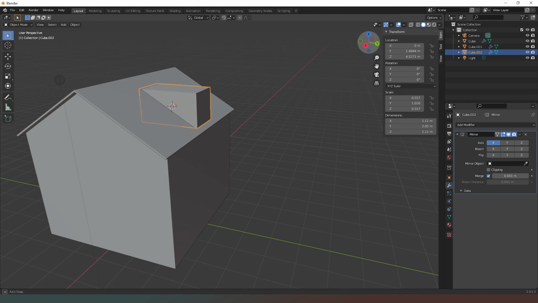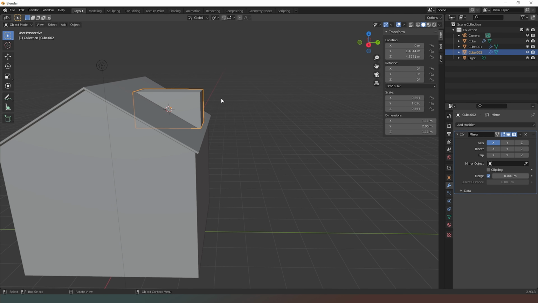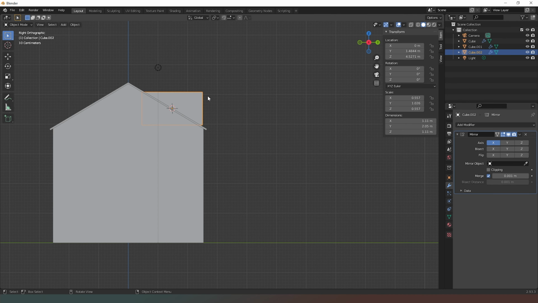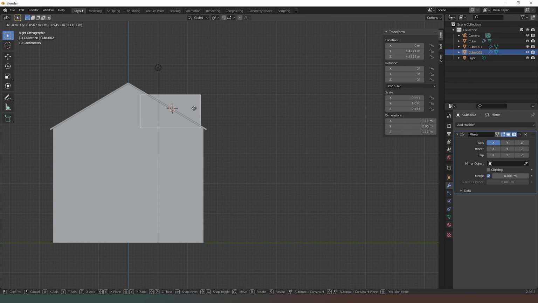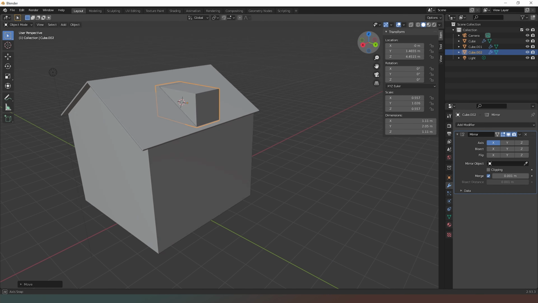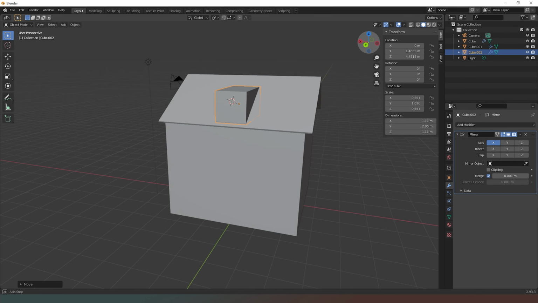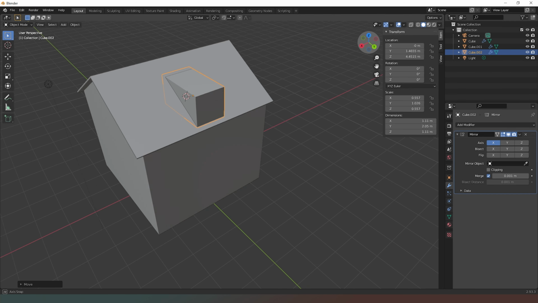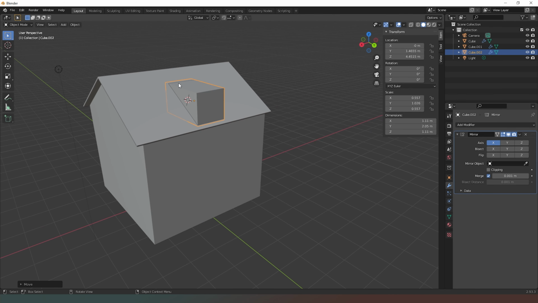Now, unlike the previous shape, what I'm actually going to do, apart from coming out of X-ray mode and just moving it around a little bit more so that it's in the right place, is switch to that view there, and bring it down and back slightly so that it's actually resting inside the roof rather than on it, because that would look a bit odd when we come to adjusting anything else.